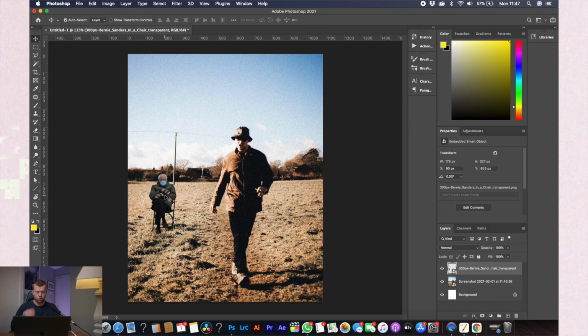You can also use your pretty 3 little fingers on your right to use your arrows when you have the move tool selected to move him ever so slightly. And if you hit shift and use the arrows, you're going to move him 10 pixels to the left or right. No shift, 1 pixel each time you hit the arrow. Right, I think I'm happy with where he is.